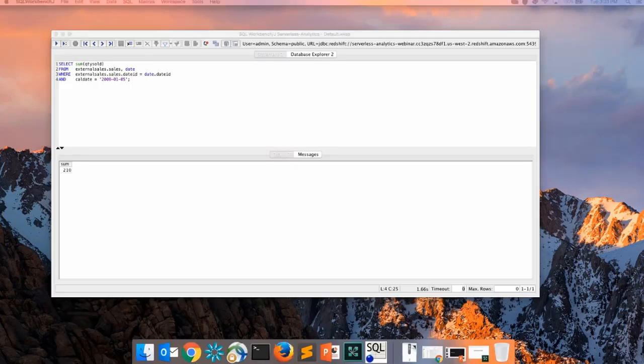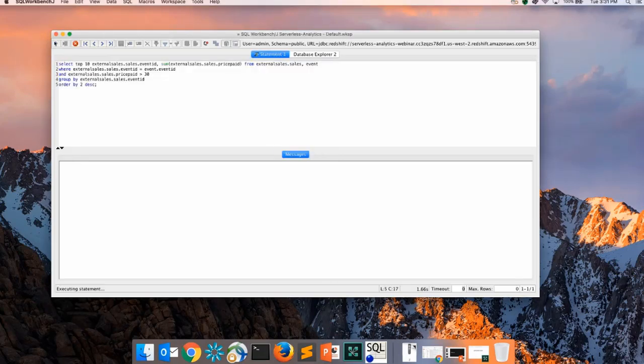Let's say we want to start doing a little bit more advanced queries and pull the top 10 sale events in the next query. So this is taking a look at the event data, the event ID, but it's also looking at the sale data to be able to pull out that data. And these are the top 10 here, pulling back the event ID.